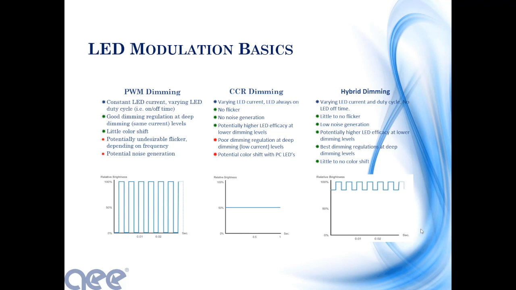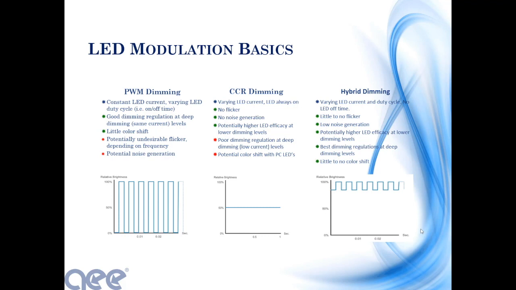So this is good dimming regulation when you want to do deep dimming. It gives little color shift, but pulse width dimming is a big flicker issue. That's where we get really concerned that flicker may be a real issue. And the other part too is that there's a potential for noise, and we'll talk about noise a little bit.